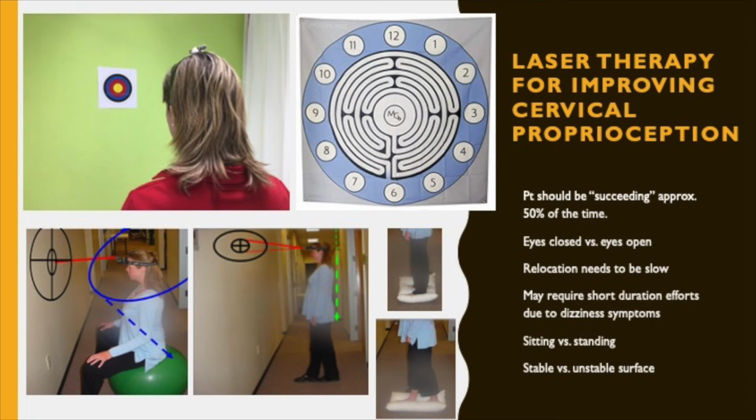Another great strategy that I have found to potentially break up the monotony of this exercise is to simply instruct the patient on following a specific maze, as you can see above here. And this essentially just increases the patient's ability to utilize those afferent messaging systems from those muscle spindles to hopefully increase their ability to relocate the laser with their eyes closed over time.